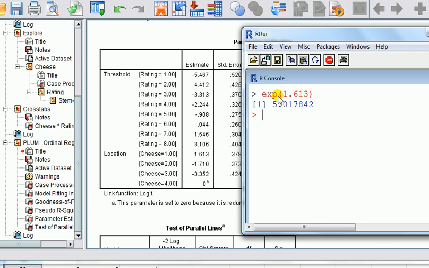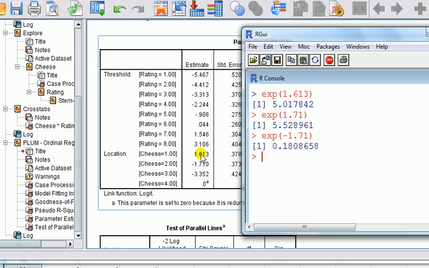Okay, the odds ratio is about 5. This tells us for cheese 1, I think it's cheese D, the odds of a rating bigger than or equal to any number you like from 0 to 9 is 5 times higher than the odds for cheese 4, which is cheese A. In other words, that magnitude of 5 gives you an idea how much more highly the person was rating cheese 1 compared to cheese 4.